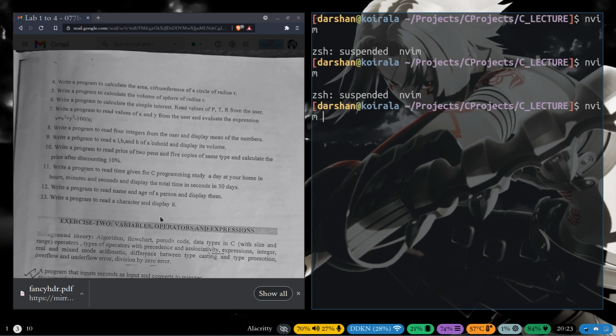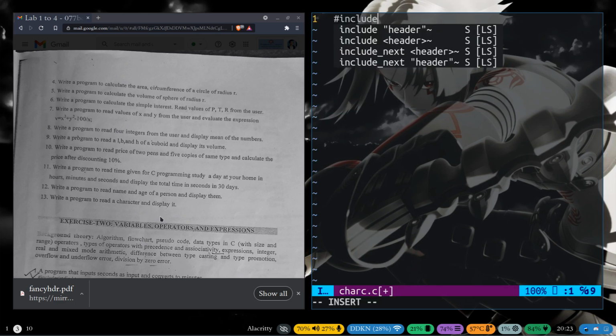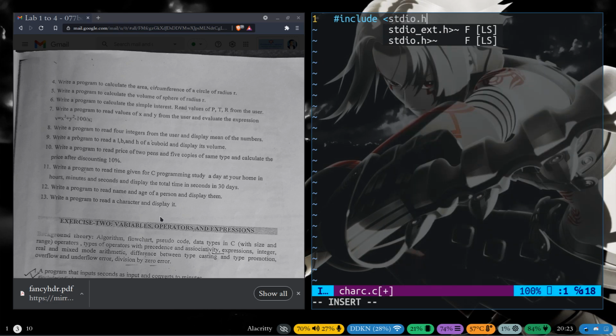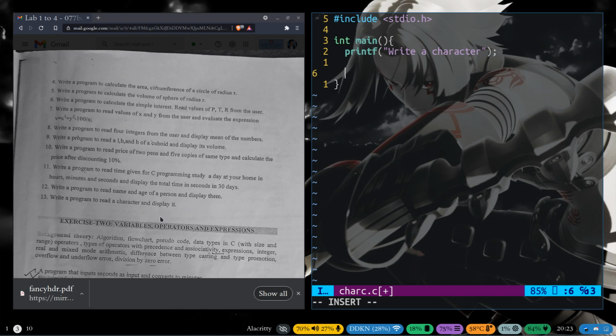Main, char.c, include stdio.h, and to read a character, I'm going to do int main. So printf, write a character, and open brace.